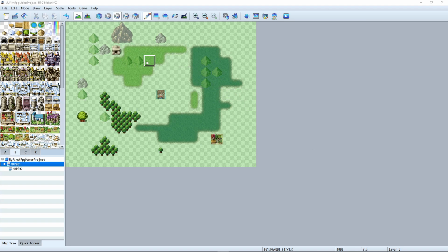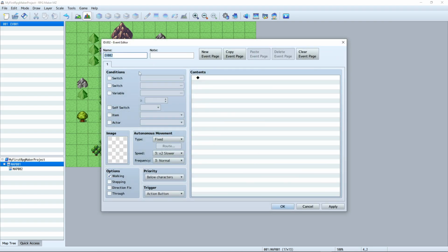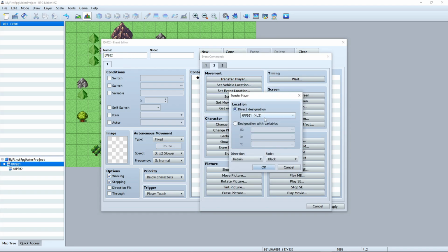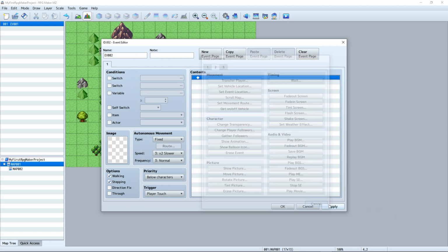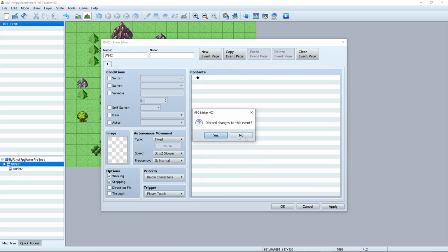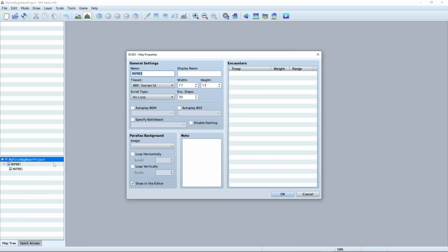Now I want to put another event on that dungeon here. So I'll go to events, click on that tile, double click for event 2, transfer player, and we'll go to, oh, well, I haven't made my secondary map here. Yes, discard changes. Make another map. I'm curious to try it up here. I don't know if it's going to matter or not, or if you could reorder them. So map 3 is going to be a dungeon.